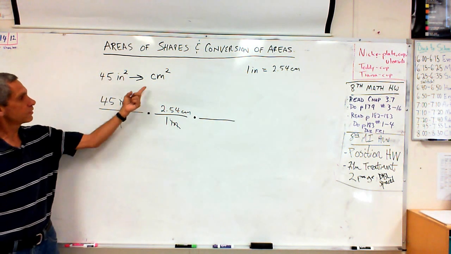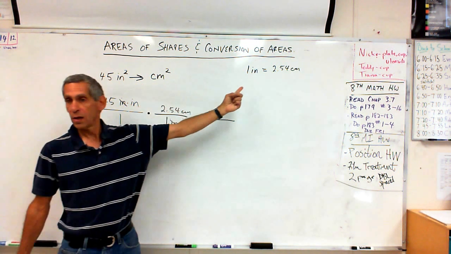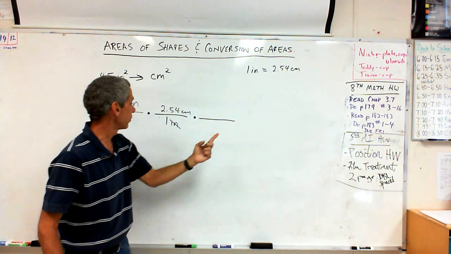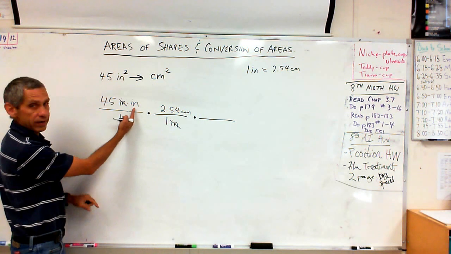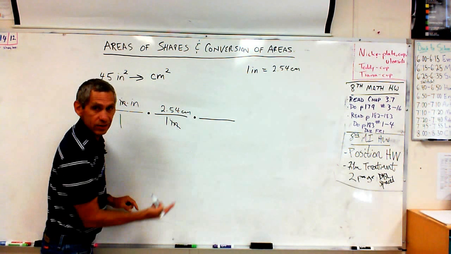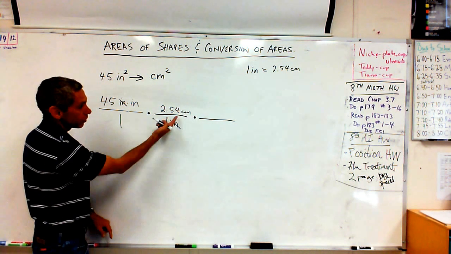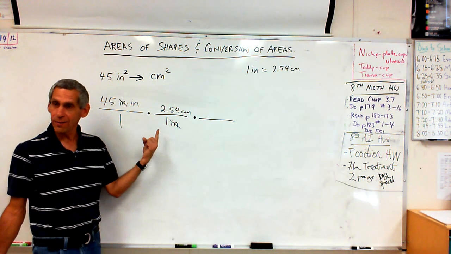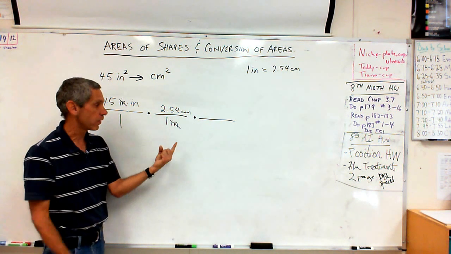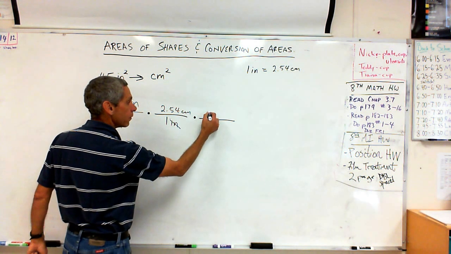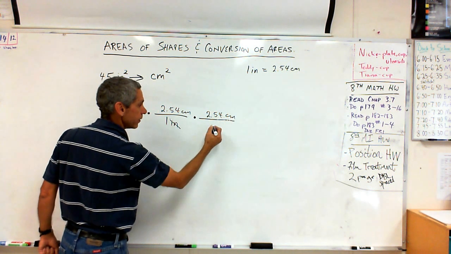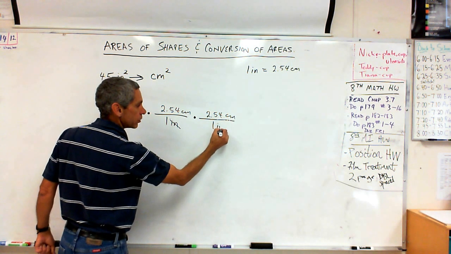So I've got to multiply it times something. I want to go from inches to centimeters. I'm going to use the exact same thing. It's the same thing, inches to centimeters. I've got inches upstairs. I need inches downstairs, right? I'm going to use exactly the same thing. I'm going to actually do this twice. The same unit multiplier. That's called a unit multiplier. I'm going to do it twice. So I'm going to write 2.54 centimeters. Always write the centimeters. Over 1 inch.